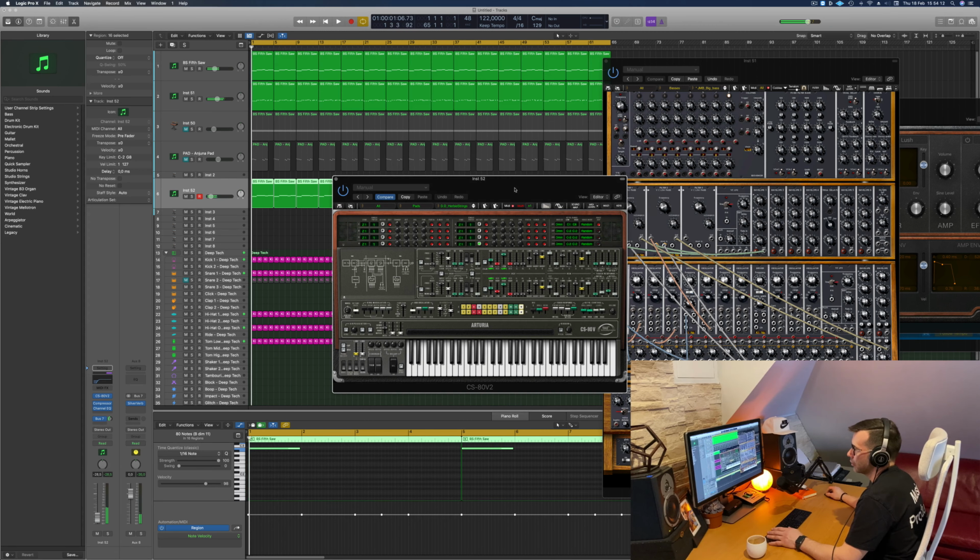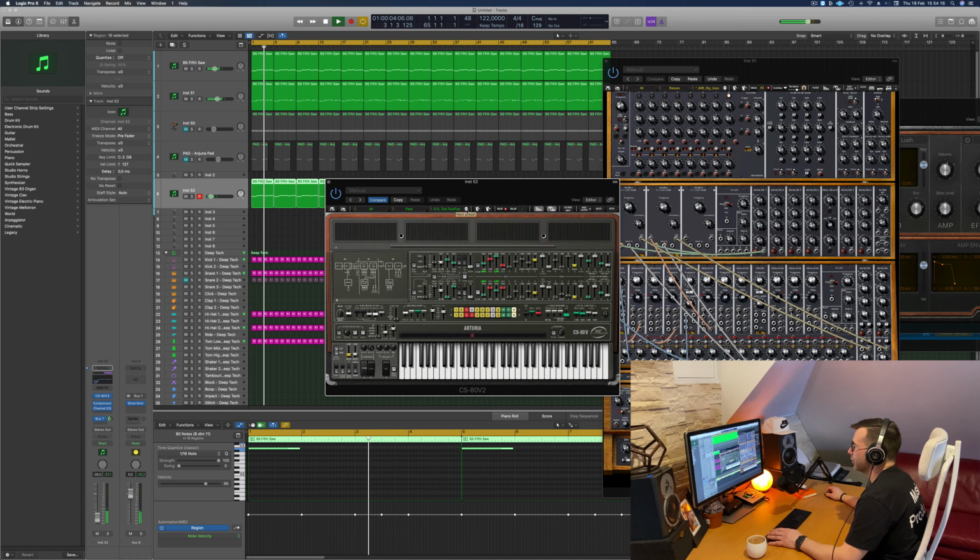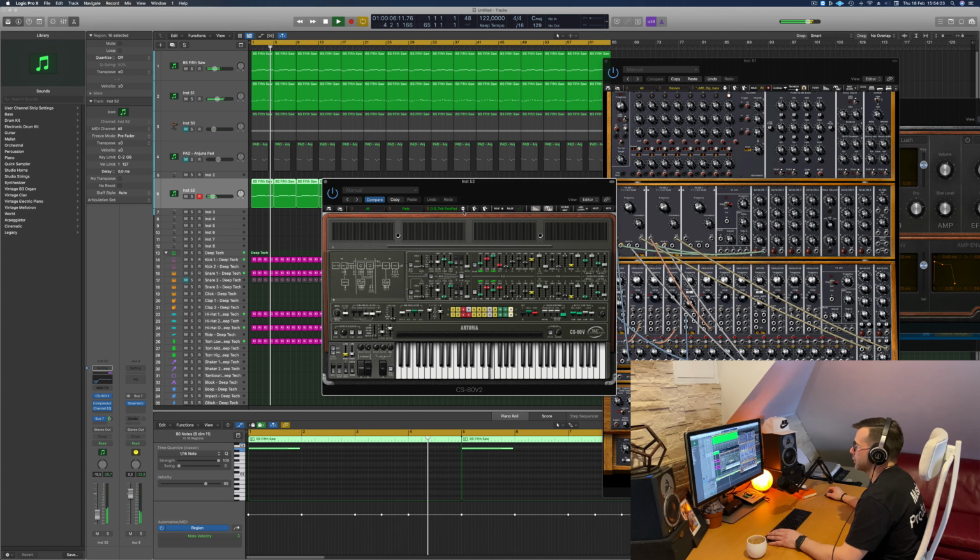Very nice. Not quite what we're looking for. It could work though, but I want something a bit more original. Crazy rich though.